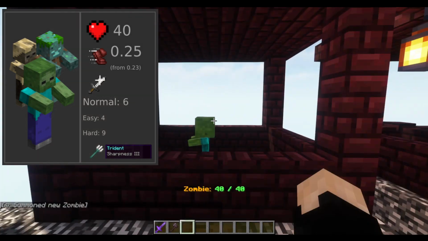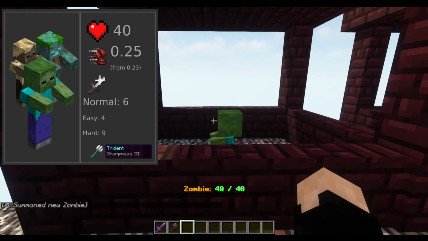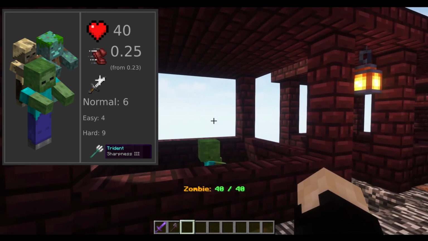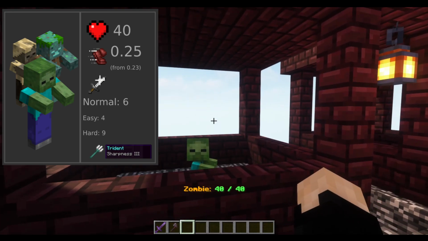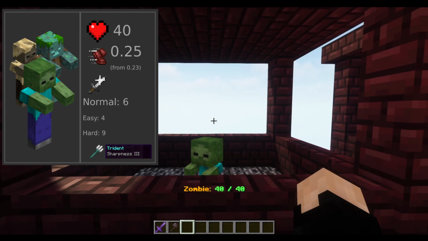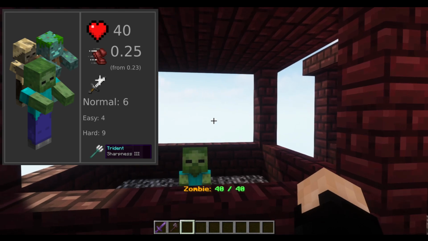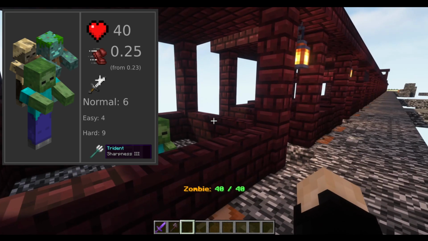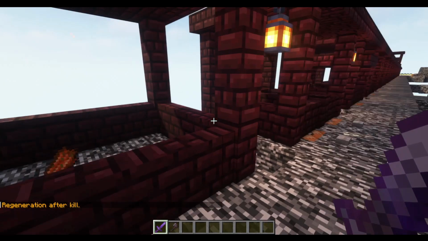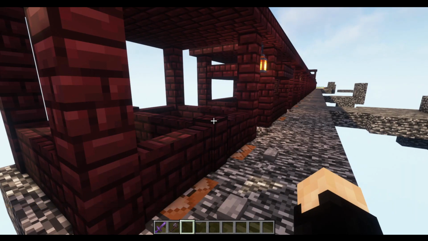So first we have zombies. Whatever, it can be a baby one. Zombies are counted as undead mobs, the undead category, and killing undead mobs at first gives you just a simple regeneration. At the last level, however, it also gives you an immunity to poison and instant damage and gives you healing instead. So as you may see, I've killed him and I got some regeneration. At first it's very short regeneration, but it gets better over time.